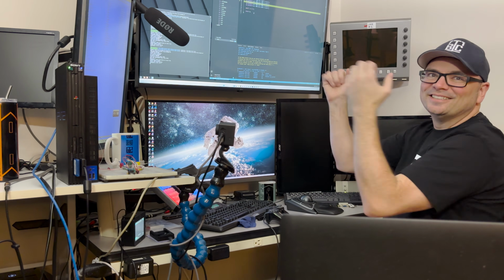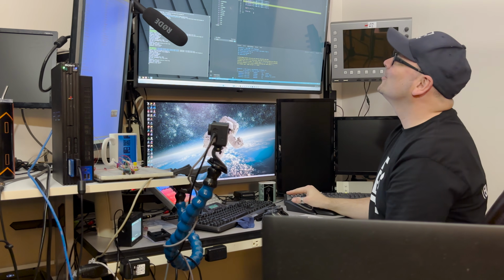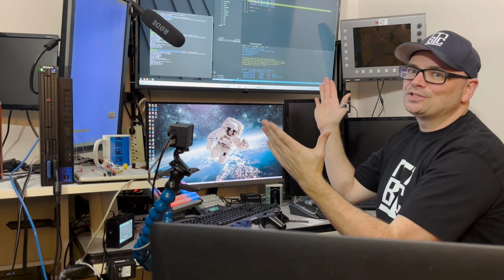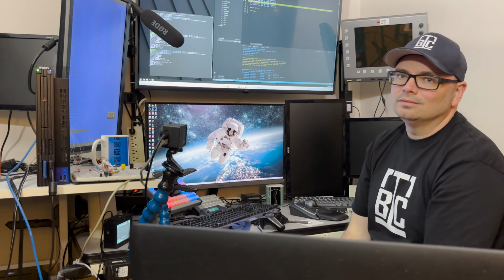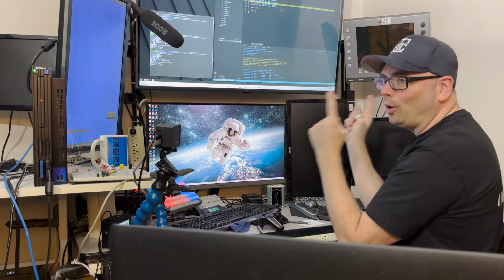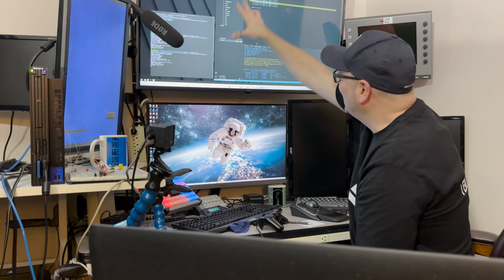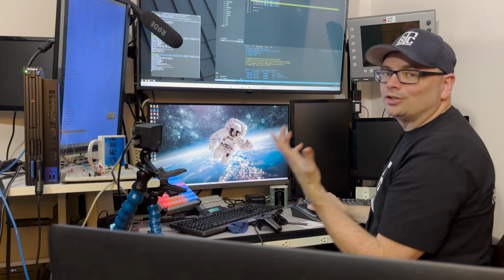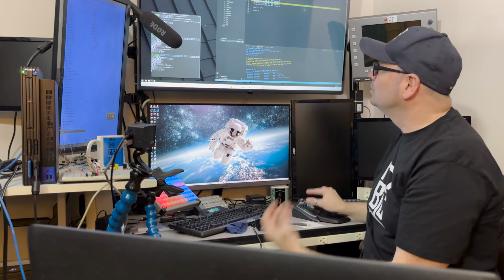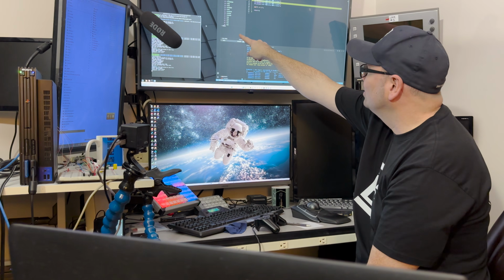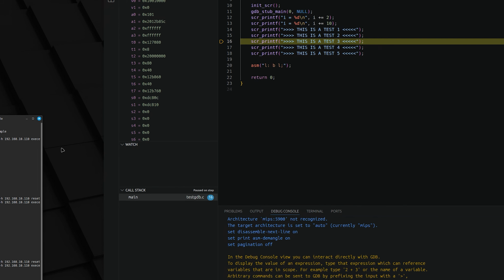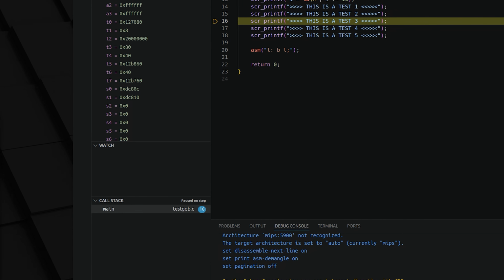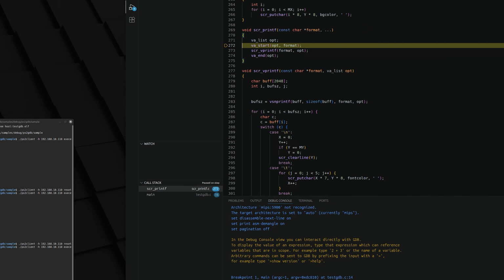We got this working. Oh man, this is so freaking cool, guys. I'm just so excited. Using the PS2 GDB right in your IDE, that's the way it's supposed to work, where you get all the data displayed, whether it's registers or variable information. You can use watch, you can take advantage of the watch functionality. We have our stack information here being displayed. This is freaking awesome.